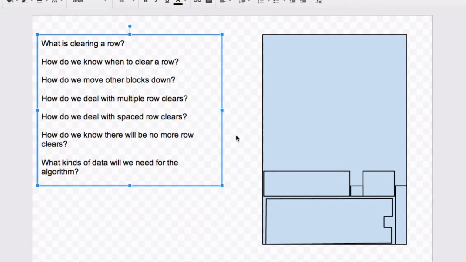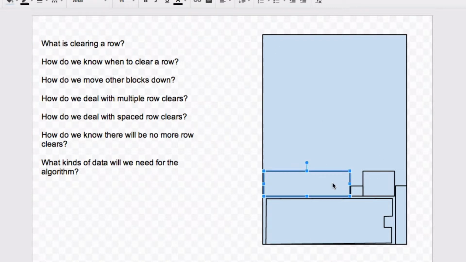And it's actually a very, very tough problem. Okay, and in this video, what we're going to do is just introduce a lot of the problems we're going to have to solve as smaller bits of the whole overarching problem. And that's something you'll run into a lot in programming actually. You'll have an idea and it sounds simple. Well, we just want the rows to clear when we place blocks. But really, there's a lot of stuff involved in it, a lot of problems that are involved in it.